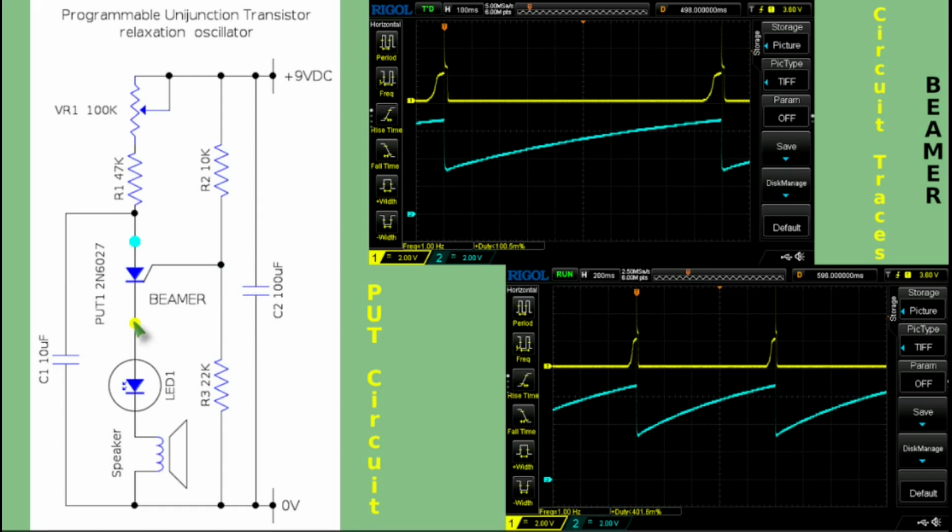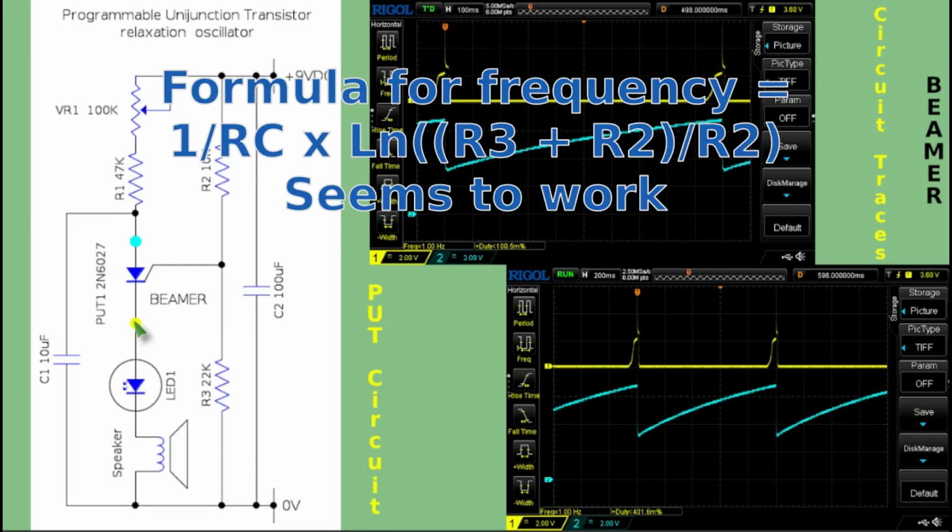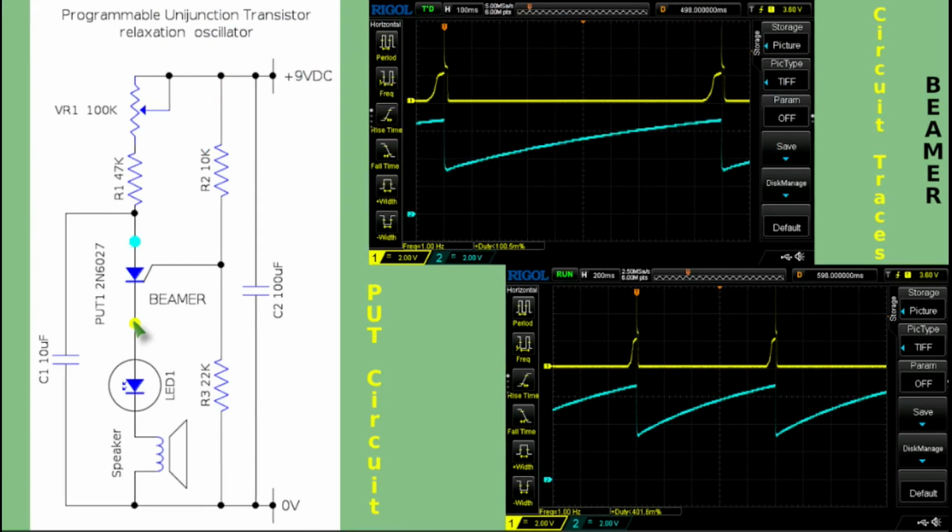The complexity of the timing, I'll just indicate how complicated this is, and I researched a formula and I couldn't find one that actually worked for me, so I did take the information I could find and adapt it slightly to what I thought to be correct, and it seems to work quite well for this. And because I've constructed it, you need to apply a slight reservation there. The word programmable used by this device, in our modern world we tend to think of it digitally, but this really is a misnomer here. In fact, I would probably call it voltage controlled unijunction transistor.